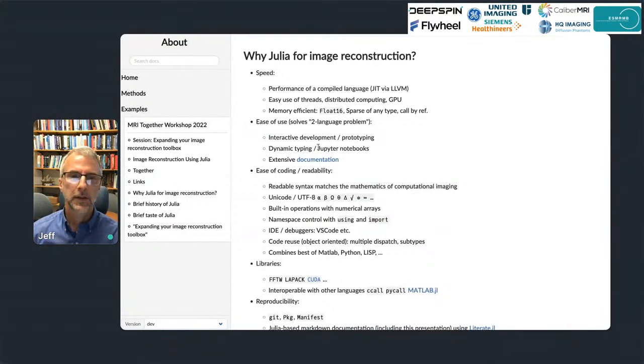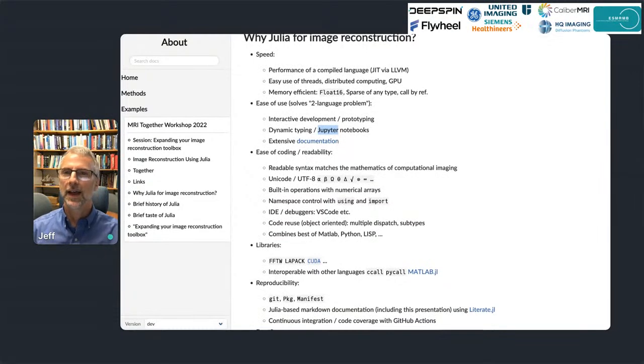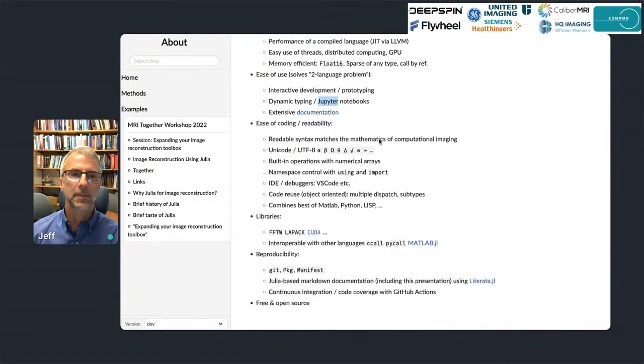In case you don't know, and you've probably used Jupyter notebooks, but the JU in Jupyter stands for Julia, right? PY for Python and R. So it's really a language that has been developed with that kind of interactivity in mind.